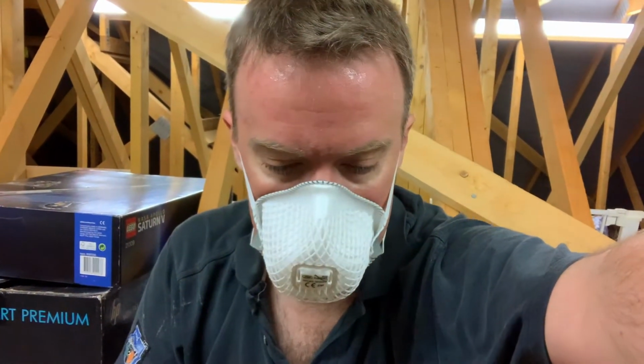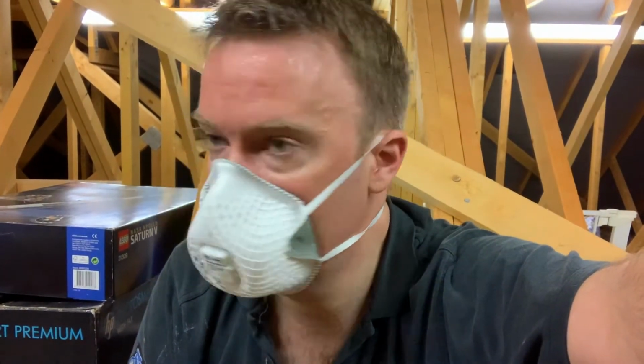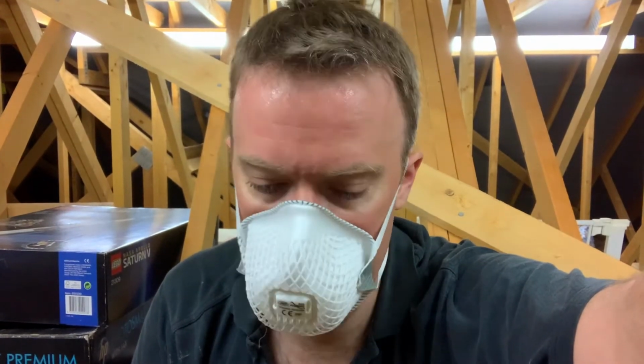Whew. Right, so as you can probably tell, I'm extremely hot up here. I've just managed to get the cross beam in. It's been very hard work actually, mainly because of the angle, and also because this loft or attic is very hot and humid. But let me show you what I've done.